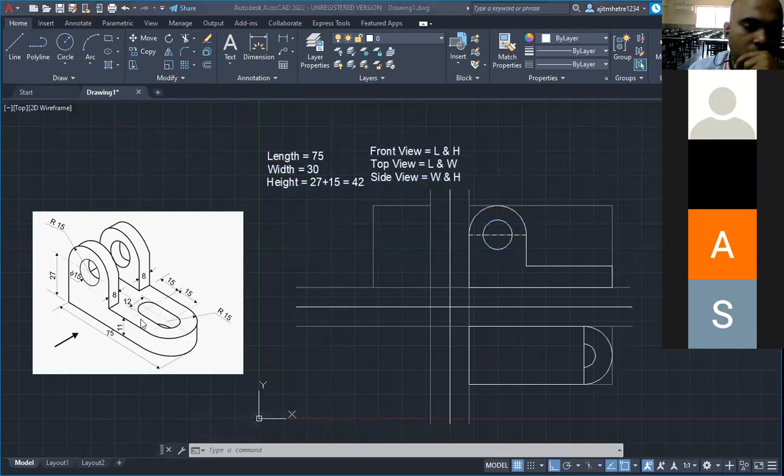Now you have to create this slot. Yes, a slot. This portion is done. Now I make a rectangle, 15 by 12.